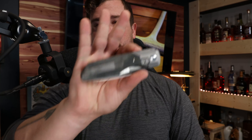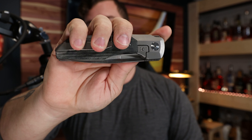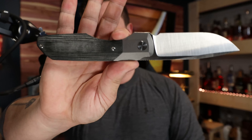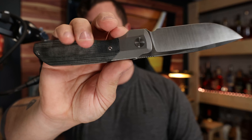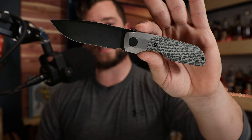Initial thoughts: it's definitely a Synapse. I didn't have the pleasure of getting a Gen 1 Synapse, but I do have the pleasure of owning a Synapse XL. You can see it has similar finishes — without the DLC on the blade — but we do have the black micarta. This knife is much of what I would have expected from the standard size Synapse. It feels a little bit more snappy than its big brother, but has the same exact smooth feeling I would expect.